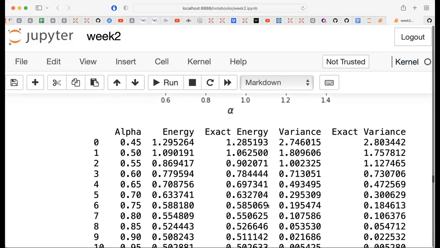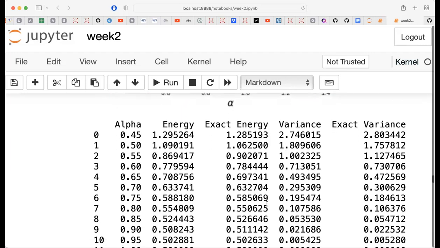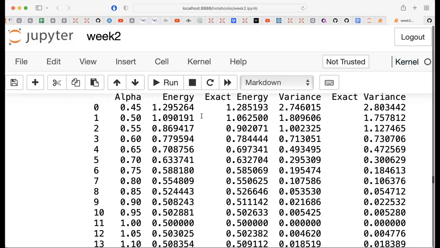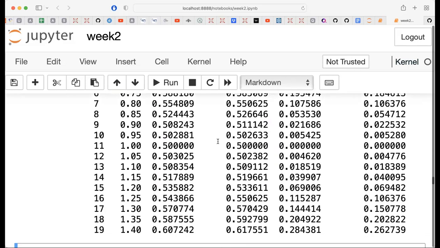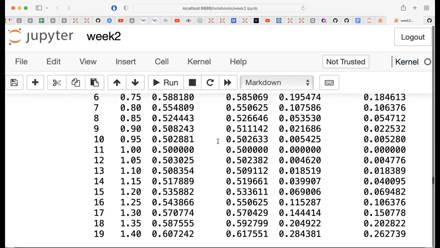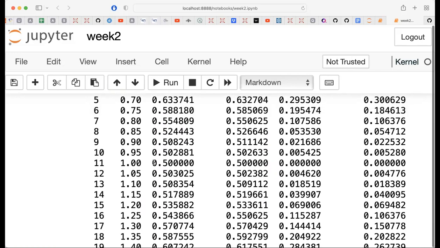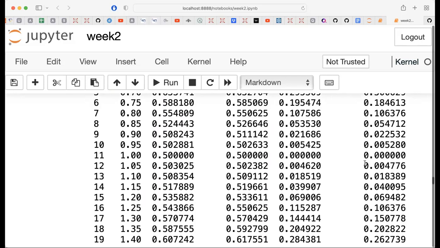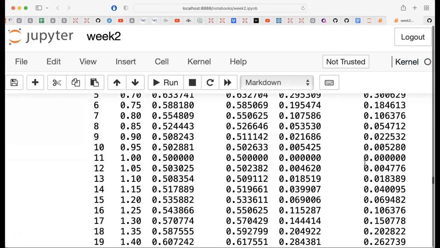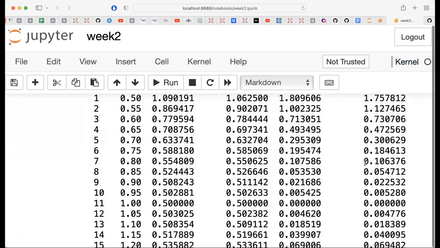And when you plot these results, you can then compare them with the exact values. So you have your computed energies, and we are going to discuss why these are a little bit different from the exact one when we are far away from the minimum. But you see now that when you get to the minimum here, where the parameter alpha is equal to 1, you have the exact answer. So this is the analytical result. This is the numerical result. This is the variance, the numerical variance, and this is the exact variance. And you see that these are exactly equal to 0. So this is actually the kind of test we want you to start to develop.